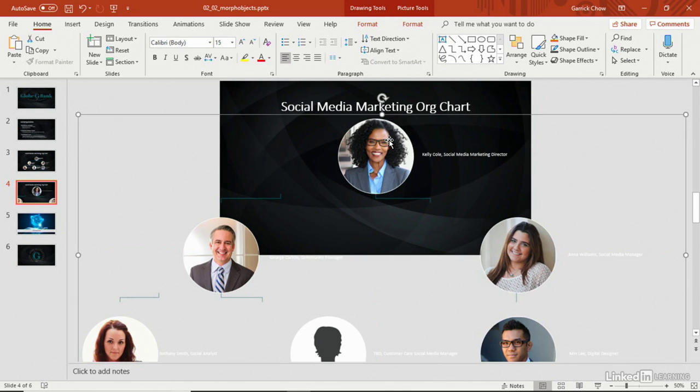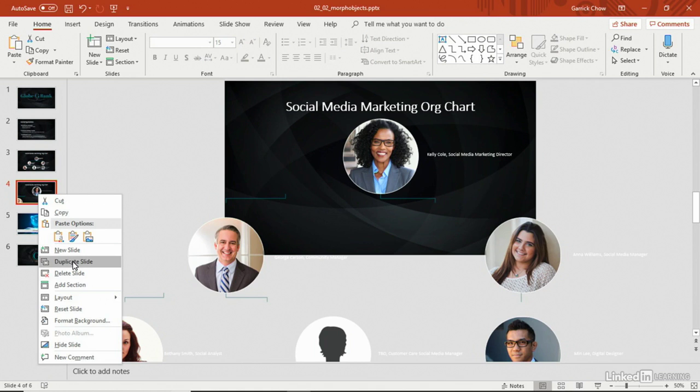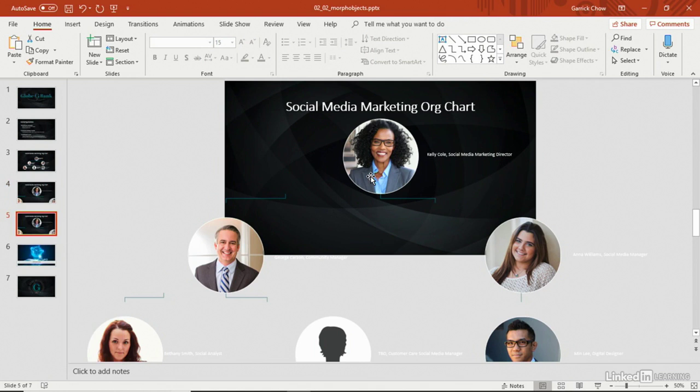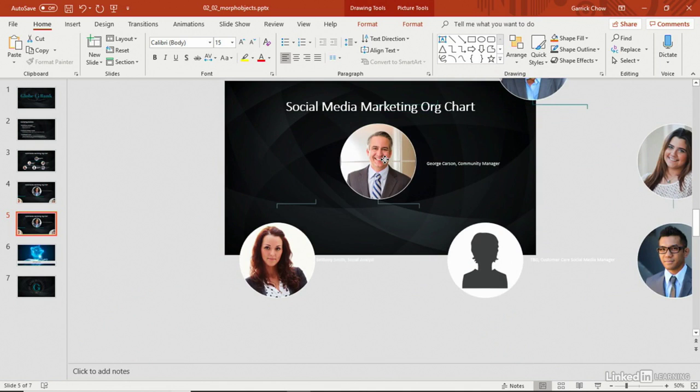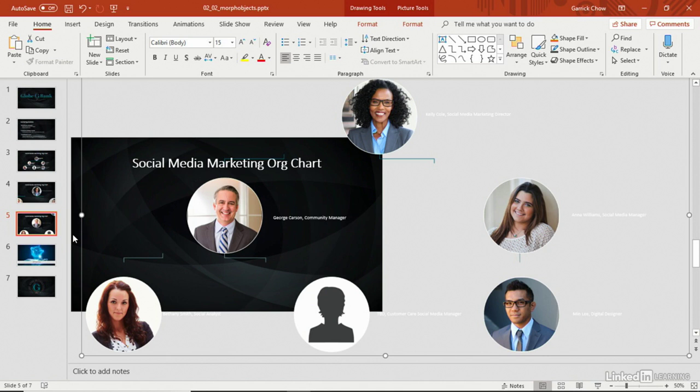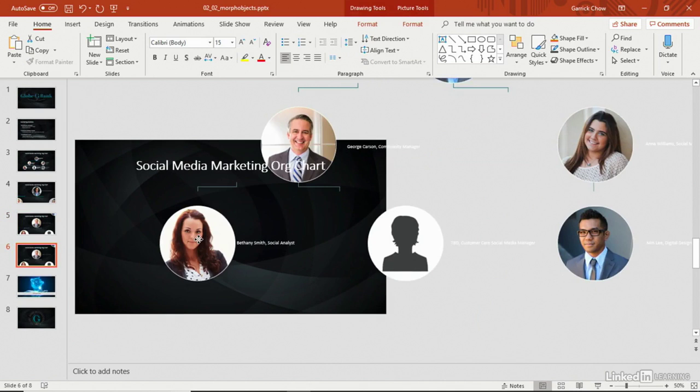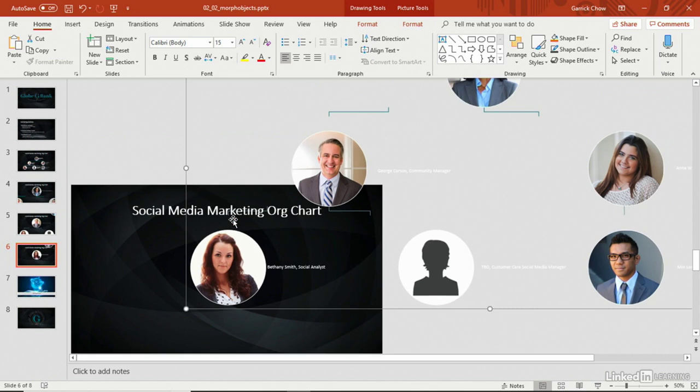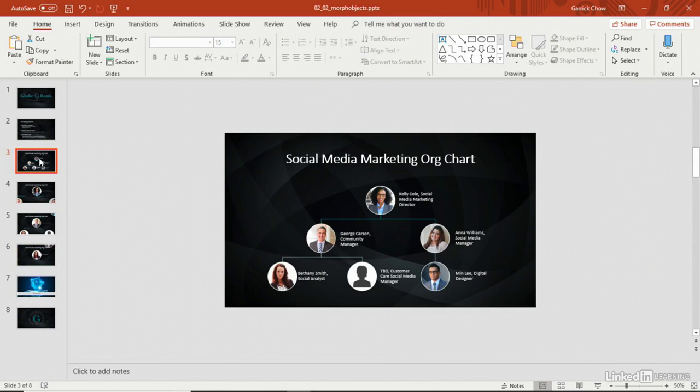Now I want to zoom into two more of these photos. So now let's duplicate this slide, again by right-clicking and choosing Duplicate Slide. And on this copy, I don't need to resize it because it's already zoomed in the way I want. I'm just going to drag it up and to the right to bring this photo to the center. And we'll duplicate this slide. And here we'll drag up this final photo here in the lower left-hand corner. All right, and lastly, we want to return to the view of the full org chart after this. Now, I already have this full view right here, so I'm going to duplicate this slide one more time. And I'll just drag that down to the bottom of the sequence.